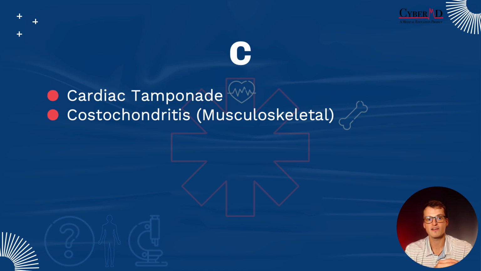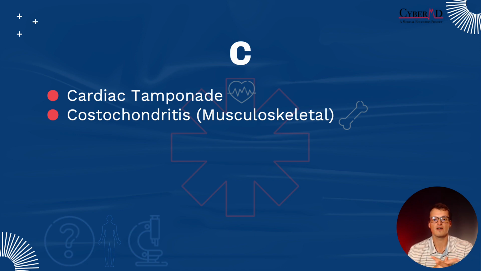Okay, the last letter is C, and that's going to stand for cardiac tamponade and costochondritis. That costochondritis is going to remind you to think about other musculoskeletal things. Maybe it's somebody who just started exercising and they're very sore. And so that's kind of what I'm getting at when I say other musculoskeletal things.